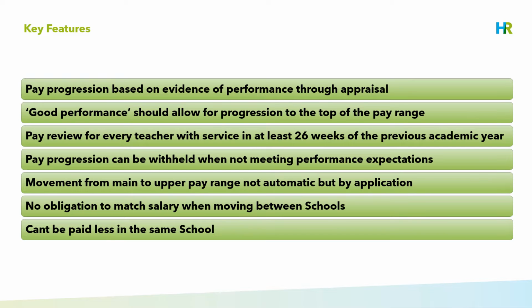Importantly though, an upper or main pay range teacher can't be paid less within the same school. There is no provision to step down to a lower pay scale or move to a lower salary. Any backwards move would technically mean the school is in breach of contract, even if the employee were to initiate this themselves or agree to the change.